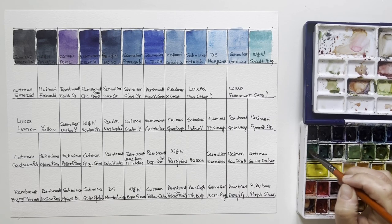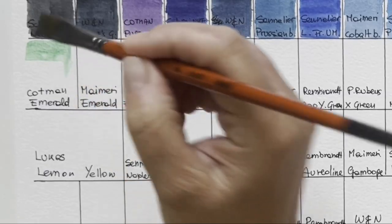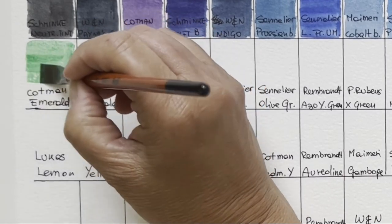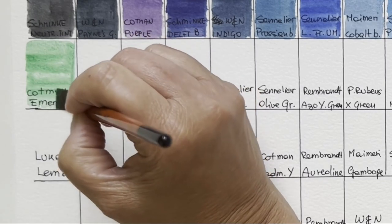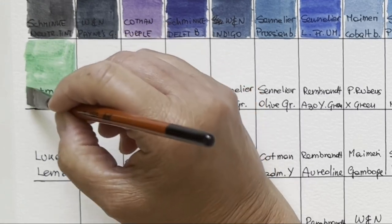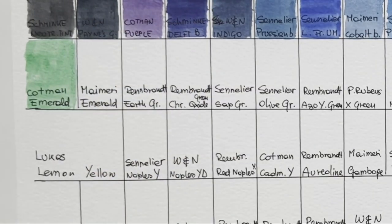In the second row, I have a Cotman color that I don't use much, so it's there just because I want to finish it, and it is Cotman Emerald. It's a very vibrant green. Cotman, once again, would not be my first choice, but because I have it, I just use it. So maybe I finish it and I replace it with a phthalo green, which I don't have in my palette. And this is Cotman Emerald. I use it for mixing with phthalo blue for tropical sky.